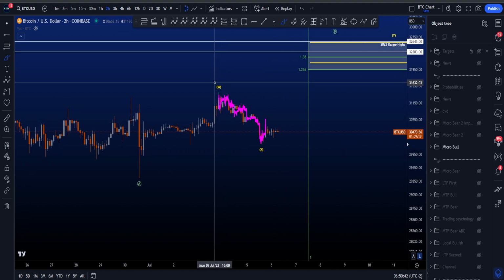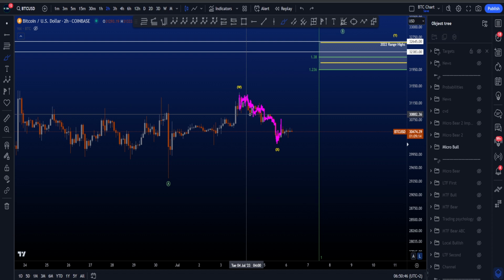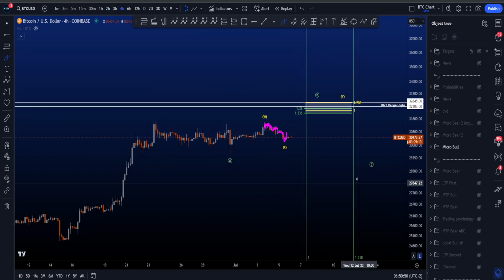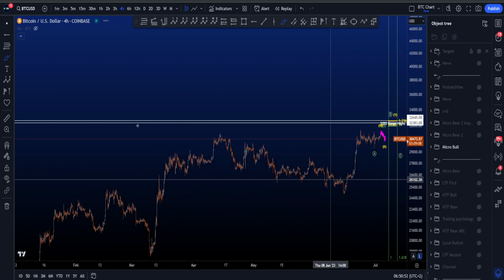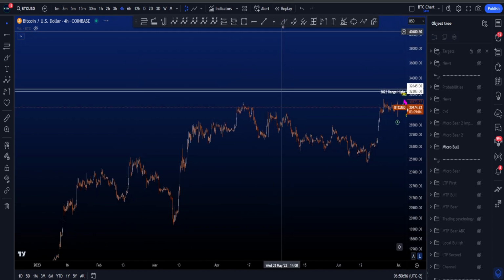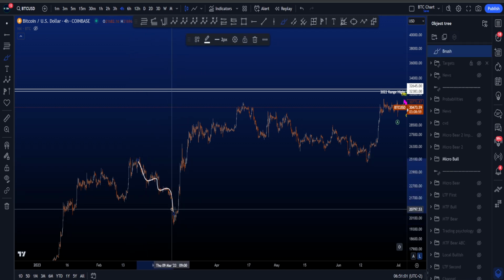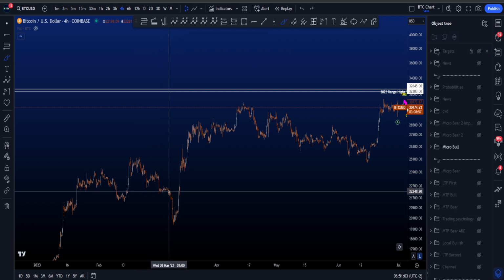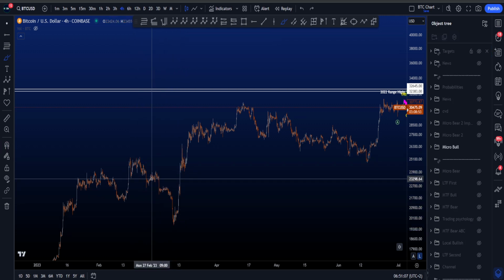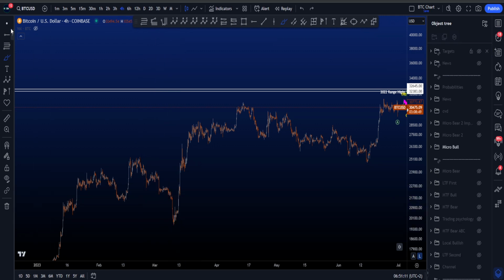Now what you see on the chart in pink is a bars pattern, and that is a copy from previous price action that I then overlay on top of the current price action. I took this bars pattern from the drop that we had over here on the chart. This drop was also quite difficult to count. Was it a 1 2 1 2? No, it wasn't. Eventually price moved up. It wasn't an easy structure, eventually a double zigzag, but it was a sharp move to the downside before a return to the upside.